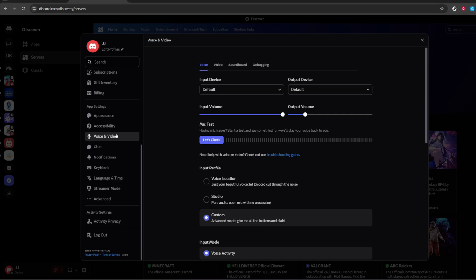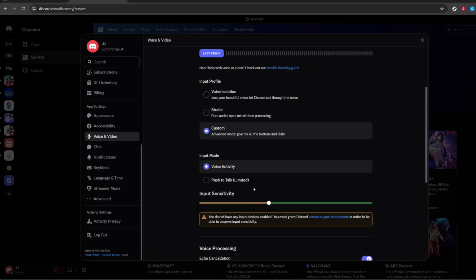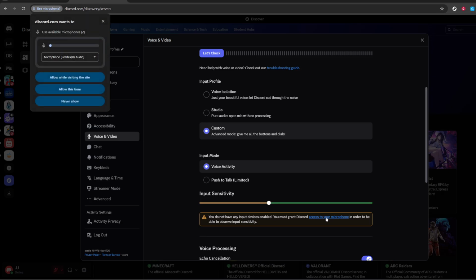Once you're on the Voice and Video page, Discord may prompt you to grant permission to use your microphone. When you see that prompt, click Allow. This permission lets Discord hear your microphone so others in your channel can hear you. If you're using a web browser, the Allow option might appear near the address bar or as a pop-up dialog. In the desktop app, it can appear as a system prompt. Granting access here is the key step. Without it, Discord can't capture your voice.